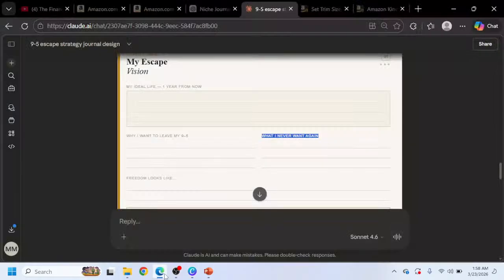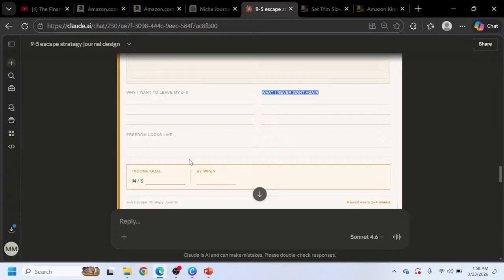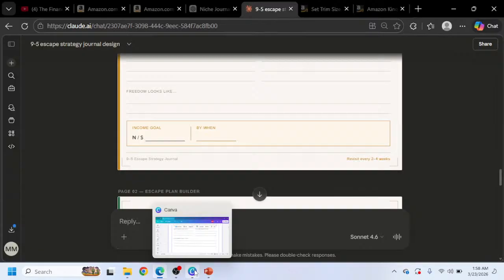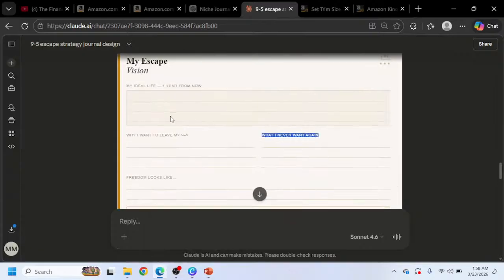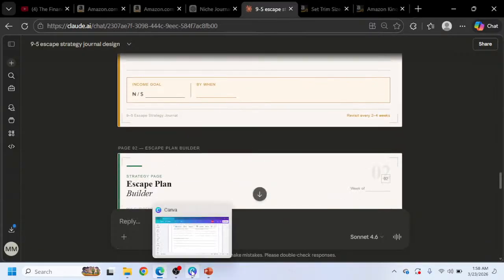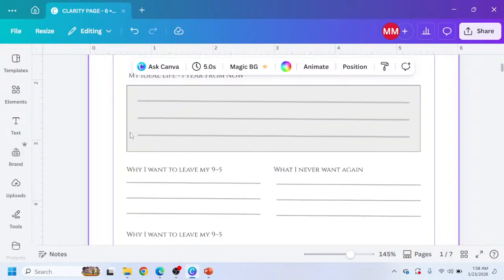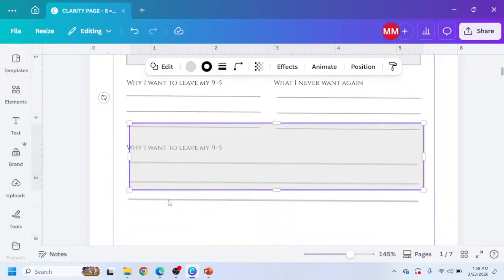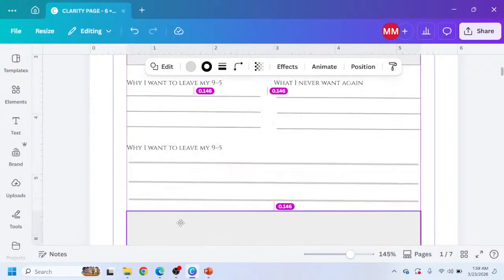The next thing is we're going to go again and check what's the next one. We have income goal, by when, and all of that. So we're going to go ahead and create a box, something like this. So I will go to Canva. I can just copy this again and bring this all the way down, just like so.